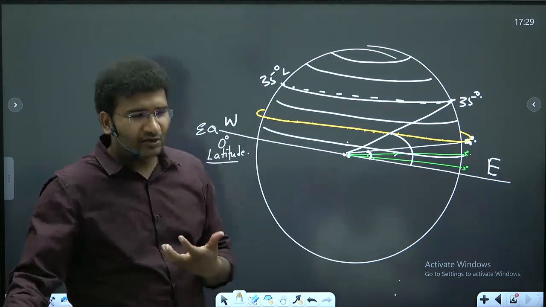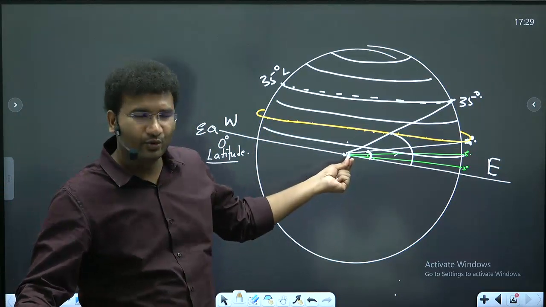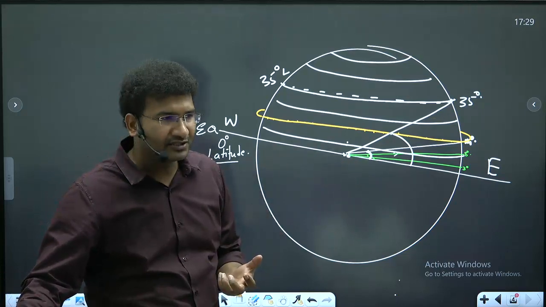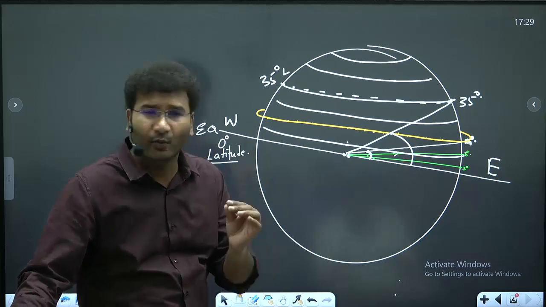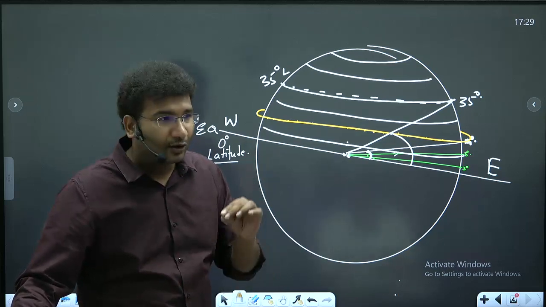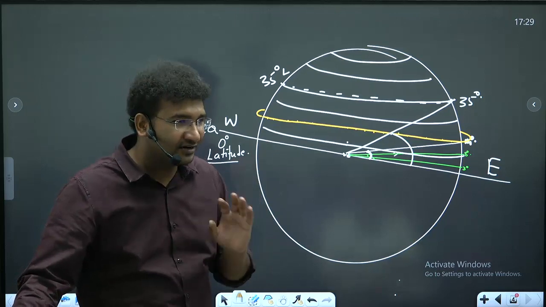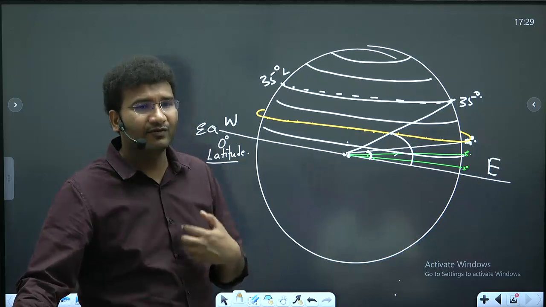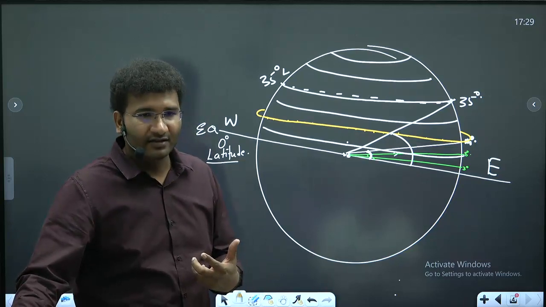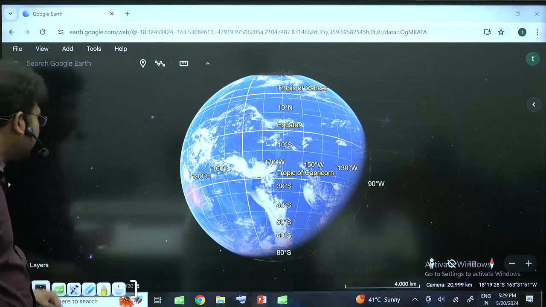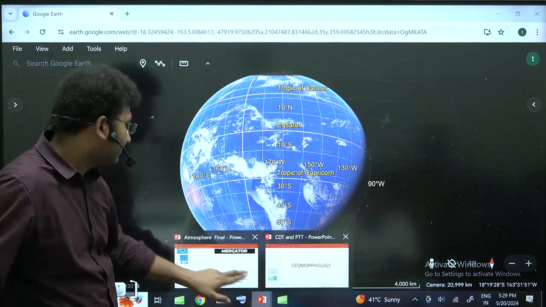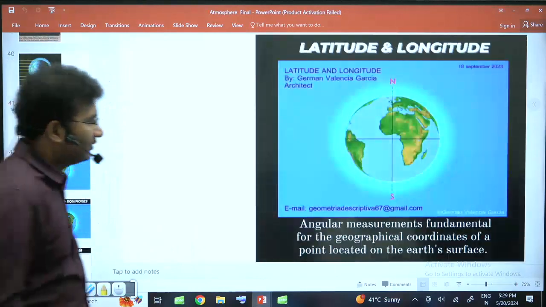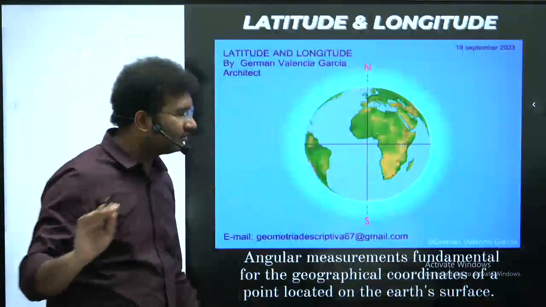I know it is a little difficult for you to imagine, so I will show you a small video. The origin of the latitude and longitude concept always started from the center of the earth. What do you mean by center of the earth? Not on the surface, but inside. These are just imaginary lines we have drawn using technology. So let's try to understand this through a small animation. Look at this video.